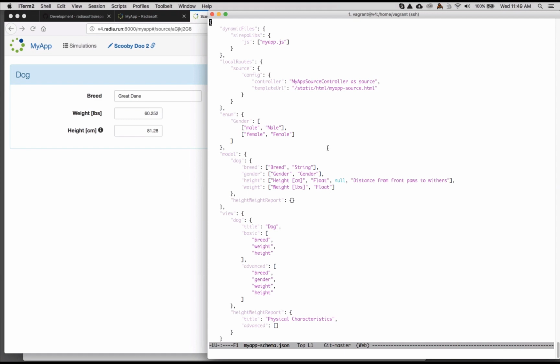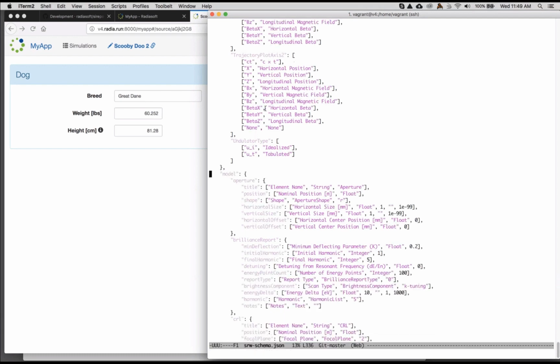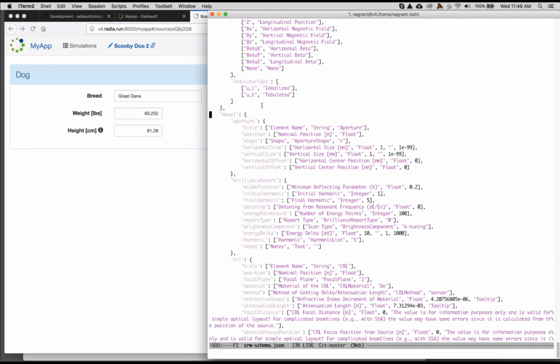So let's look really quickly at a more complicated one. Let's look at the SRW schema and look at the model section. Here in SRW, we've got something familiar. We've got an aperture model, and it's got various attributes: the position, its shape, the size and offset of the aperture. Within this, you can see we've got the name, the label that appears in the user interface, the data type.